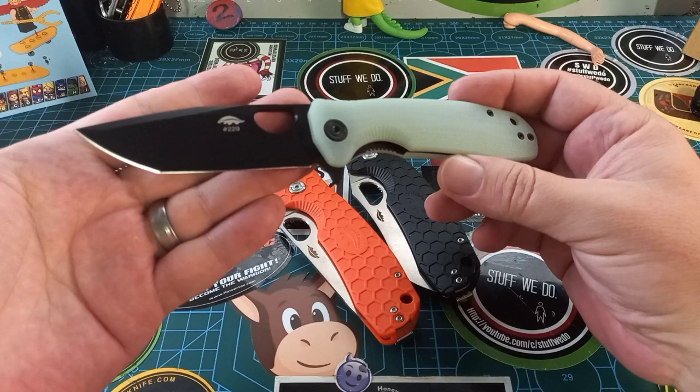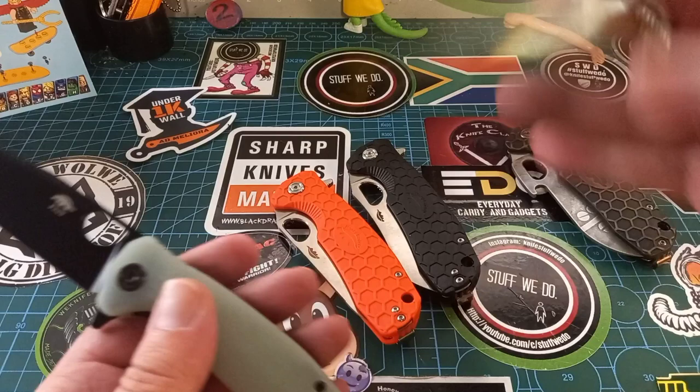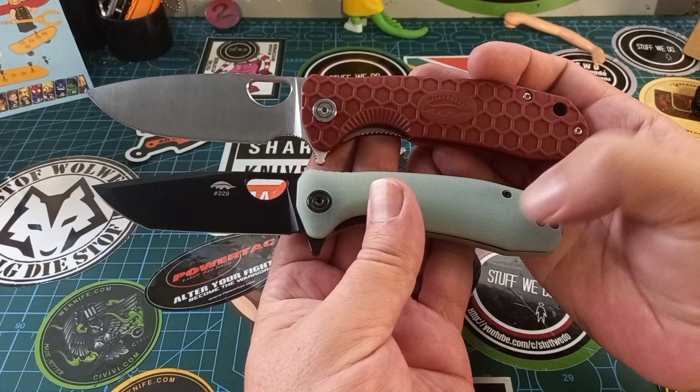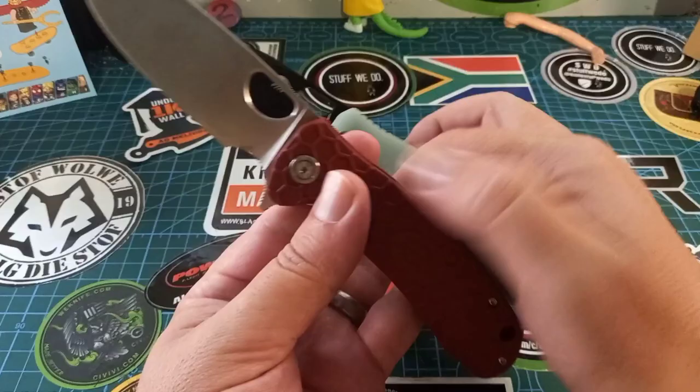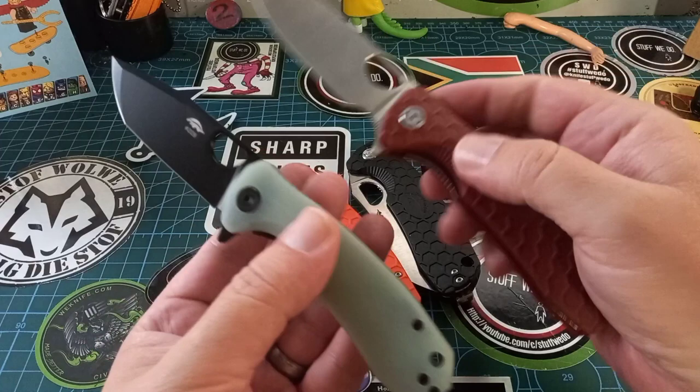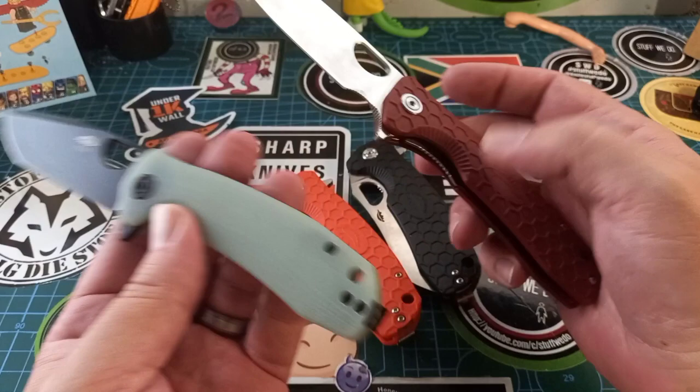Okay, so let's quickly look at this. This is a medium-sized one. And there is quite a difference between the large and the medium. So the next one I'll get will definitely be a normal Tanto blade one, but the large. Nothing against the medium-sized ones. They are fantastic. Medium-sized ones are most likely best for EDC, but I do tend to like the bigger ones a bit more. But everybody loves their own things, and I know that my brother swears by his little small flipper.